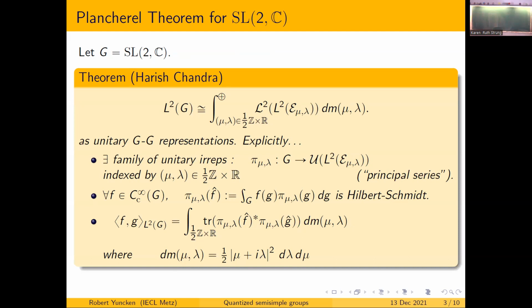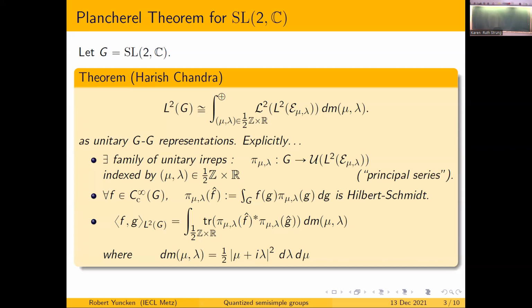So these are precisely those irreducible representations which are in the spectrum of the reduced C-star algebra. And that is almost a tautology because the reduced C-star algebra is defined by closing with respect to the representation on L2 of G. So those representations which appear on the right-hand side there must be precisely those that extend to the reduced C-star algebra.